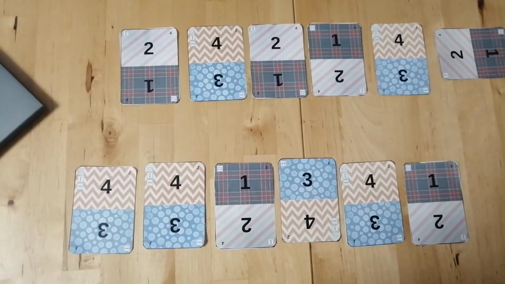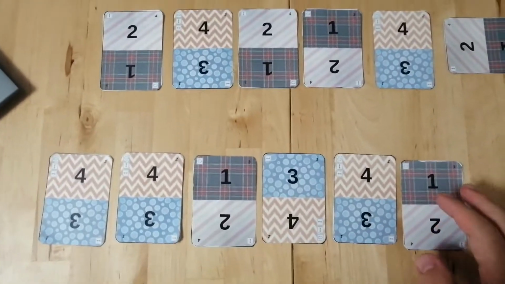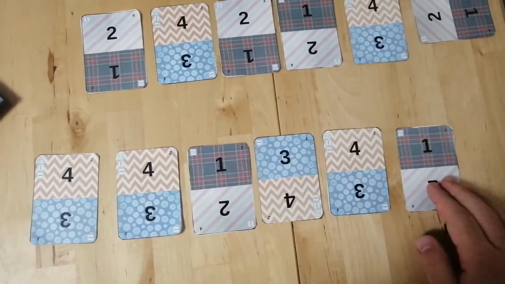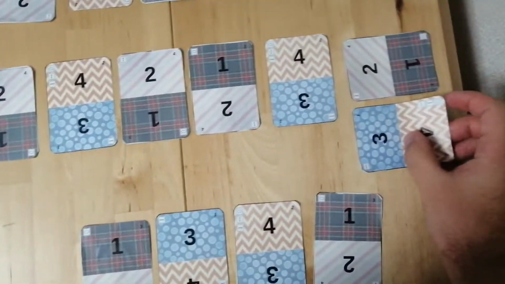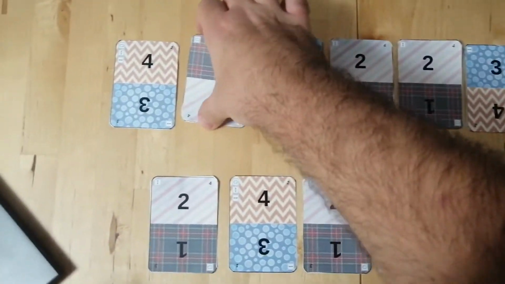The leader of the first trick is the person who has the highest total sum in their hand. In this case, that would be me, so I would start the trick. When I'm playing a trick, I must play the cards from the interior of my hand and not the exterior. Okay, so I will choose maybe this one here. I play this in the play area so that the number is upright for both players, and my opponent would do something similar. Let's say this one.